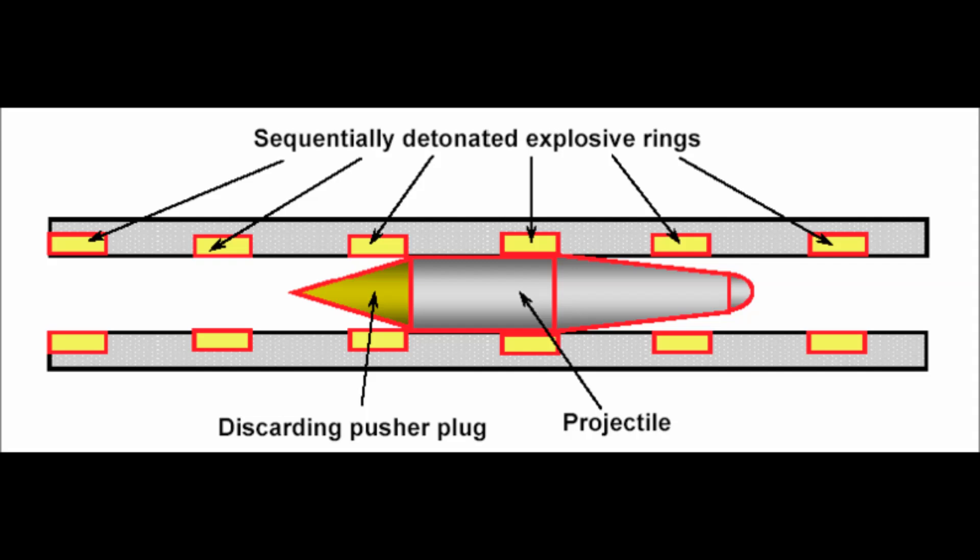In fact, the blast wave designs can theoretically propel the projectile beyond the speed of sound of the propellant. What you do is you taper the end of the projectile so that as the detonation happens, it squeezes the end of the projectile and it slides forward. Much like if you were to take an apple seed and squeeze it between your fingers and you watch it shoot off faster than your fingers are moving. Now, imagine that apple seed moving down a barrel and being squeezed by well-timed explosives.